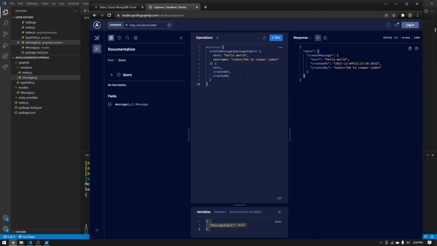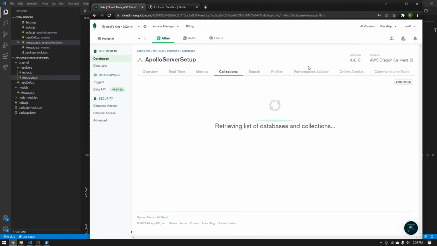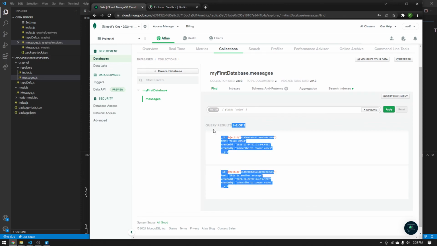But now we can go in and say anything else. So this is another message. We can run this query again and no errors again, which is great. Make sure to actually refresh this page. It's kind of sketchy on whether it updates live or not. Sometimes it does, usually it doesn't. And you'll see we should be expecting two messages here. As you'll see, there's an ID associated with these messages. It's created by Mongoose, so every single thing has its own unique ID. And you'll also see our created at is showing the correct Date.now, at least for my local computer.